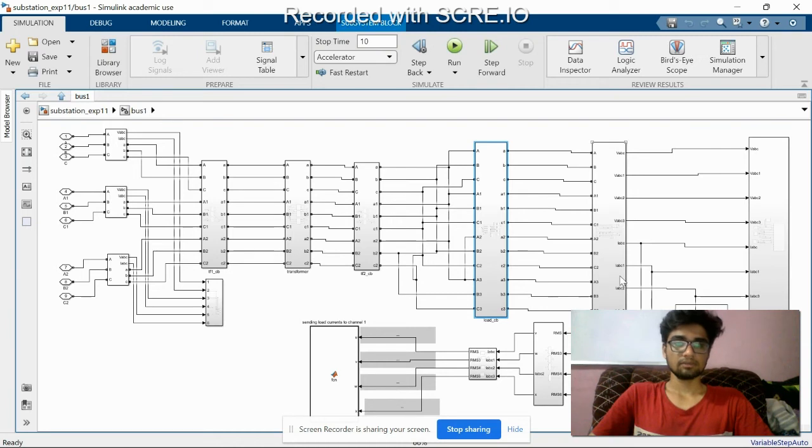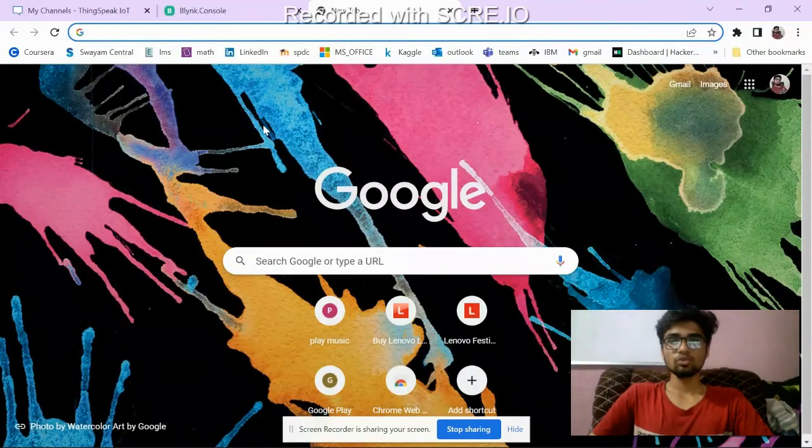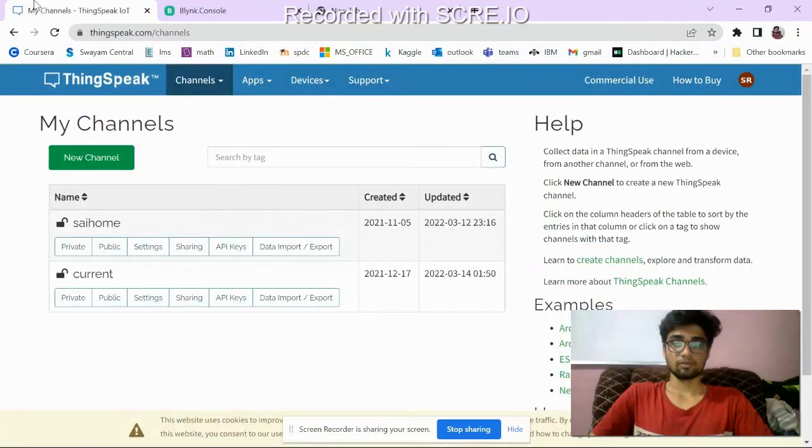And these are the four loads, and these are for measurement of RMS values. Now, after building this substation model, we have to create two channels on the ThingSpeak platform. Here I created two channels.